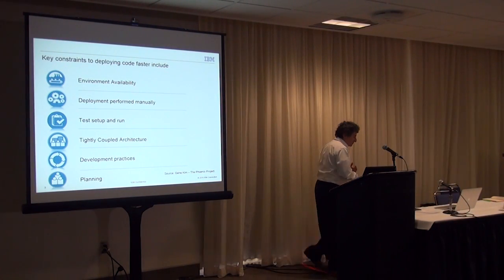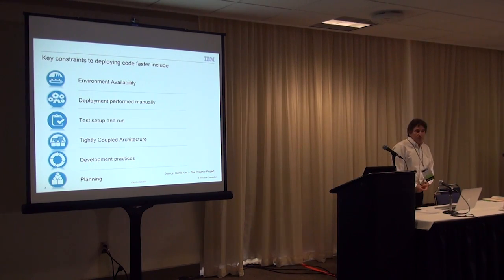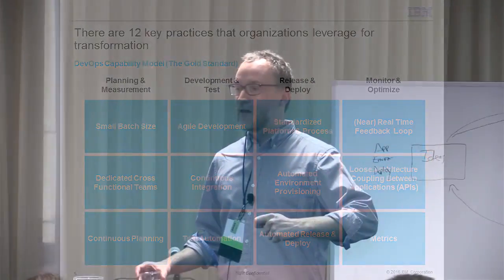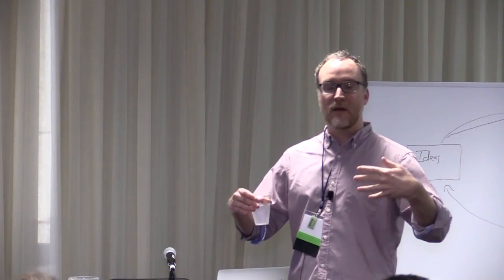Yep, so these are a lot of the constraints that you're going to find. This is the other side of that equation. These are the practices that we find oftentimes are going to solve a lot of the problems that you find. And again, remember, we're thinking about end-to-end process. So this isn't simply, I think Mark just said, you don't buy DevOps, right? It's the application of a different way of thinking about how we develop our applications, how our organizations interact with each other, how do we move from siloed areas into more cross-functional teams, for example.